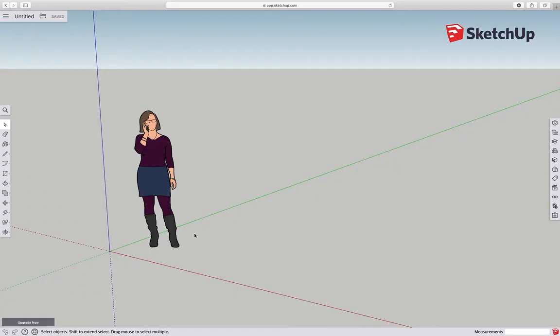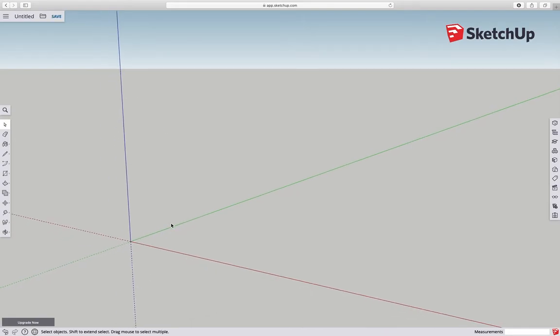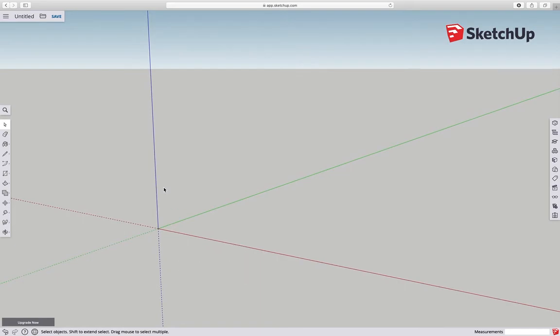This is your landscape. You can see a horizon in the background, along with the X, Y, and Z axis. The Z would be the vertical. I'm going to delete this person. We're just going to start at making a basic shape, this rectangle. I'm just going to plop it anywhere on the ground. You can see how the little highlighted blue rectangle represents the plane that you're on, that you're building it.